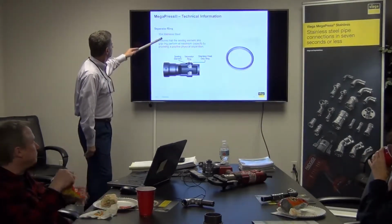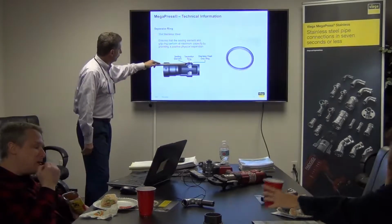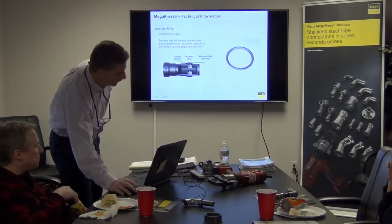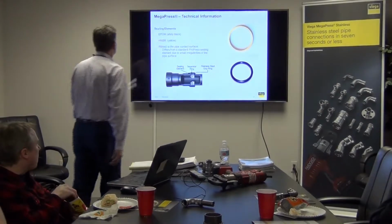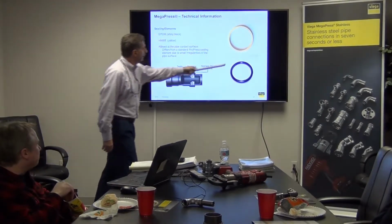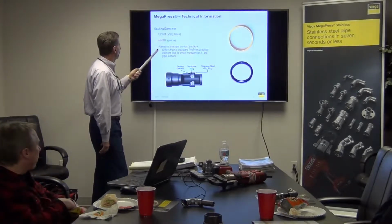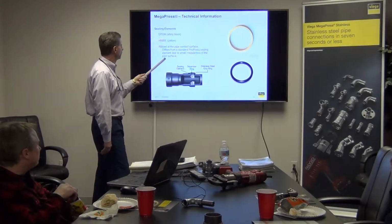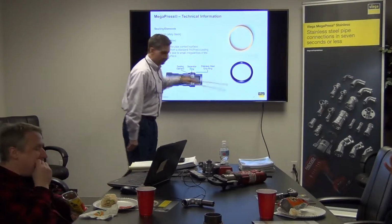Okay, now this is the regular MegaPress, and there's a 304 stainless steel grip ring. And again, it's just the same thing. It's a different component of the black EPDM sealing element. And there you go. There's a description of EPDM. It's shiny black, okay? And then HMBR, just kind of like an opaque yellow. Ribbed at the pipe surface. Differs from standard ProPress sealing due to small irregularities of the pipe surface. So it has like an extra little rib in there.